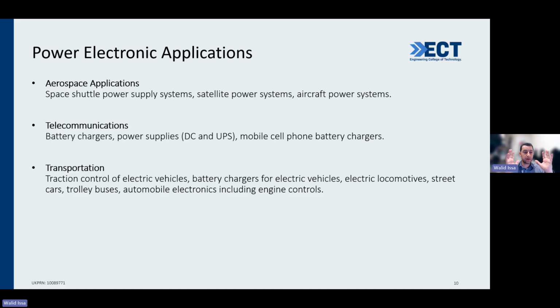Telecommunication, where the tower is far away from the grid, you have to rely on battery and solar system and make some converter to merge these power together and provide to the amplifiers there and telecommunication systems. Or transportation, when you have electric vehicles, you have electric bus, you have trams, all of them electric. They need to manage the charging and discharging, and also conversion to drive the wheels as well.